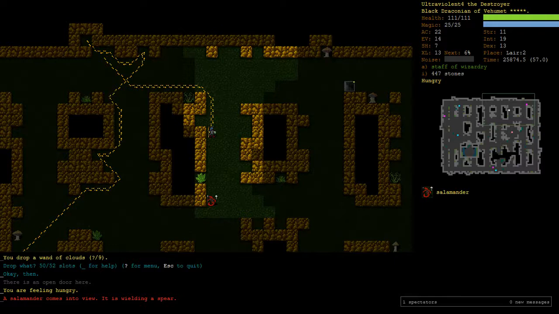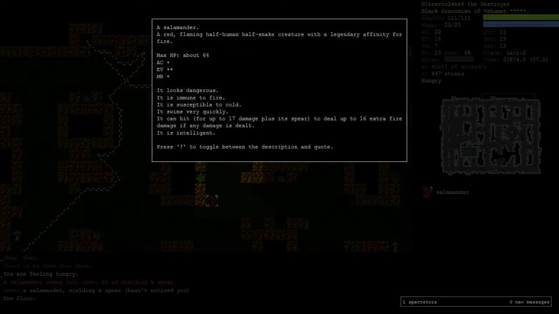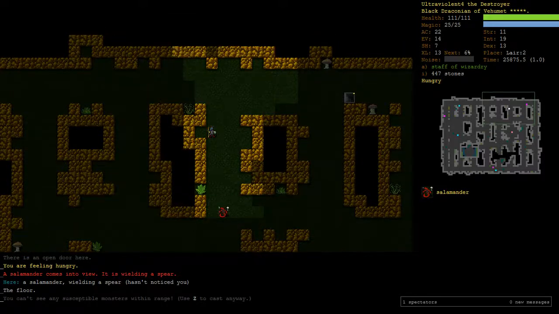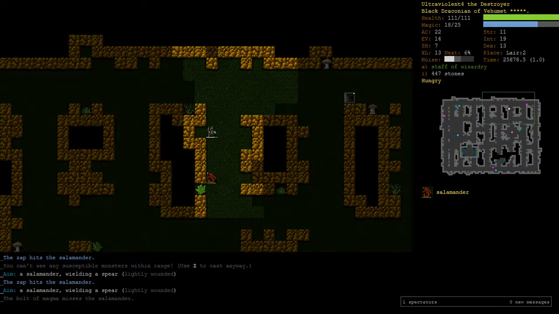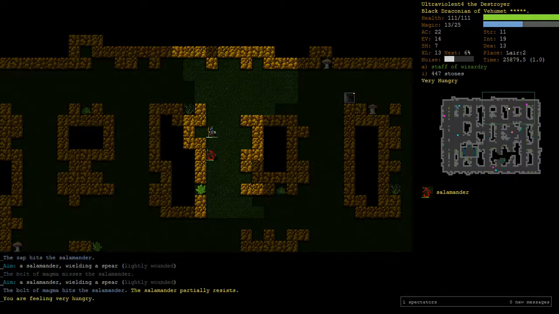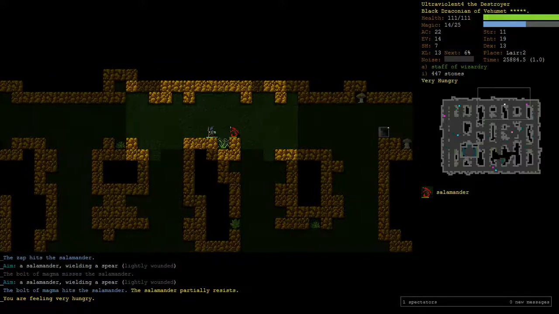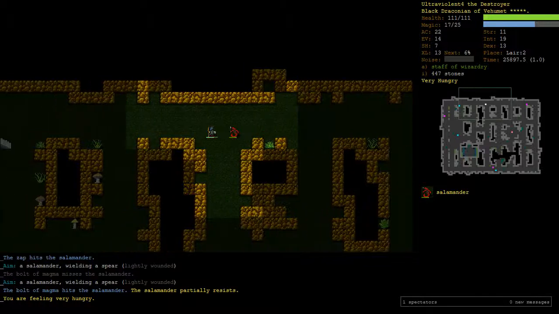A Salamander. Okay, well he's immune to fire. I think completely immune. Yeah. Bolt of Magma. You can see how it goes. Because I think Bolt of Magma is partially irresistible. That missed. It hit him, but it does very little damage. Okay. So I think I just want to get away from this guy. Let's go to an upstairs.